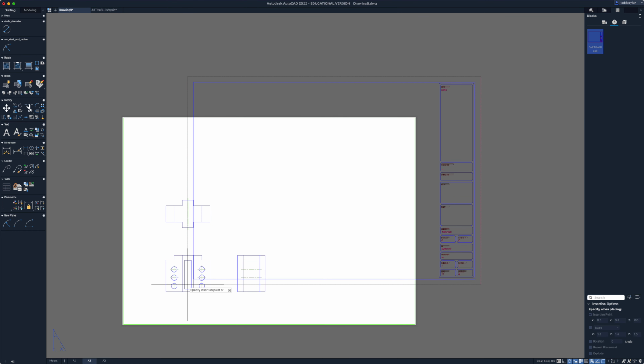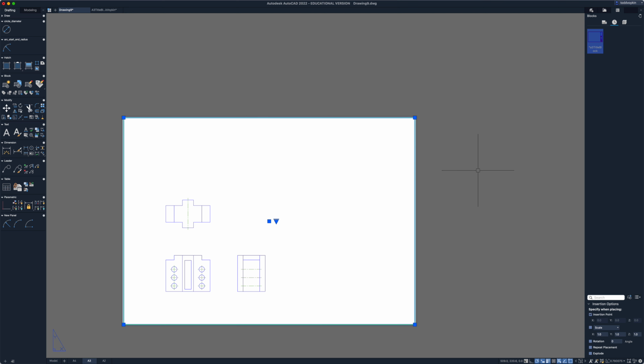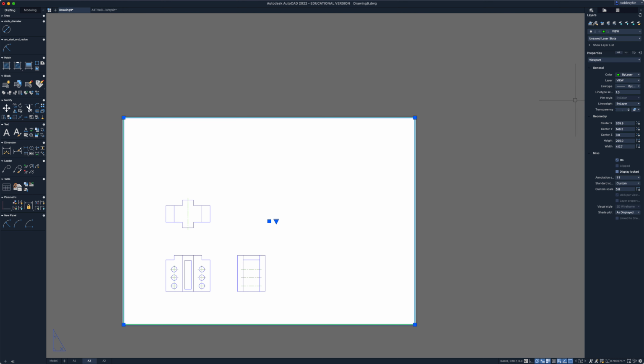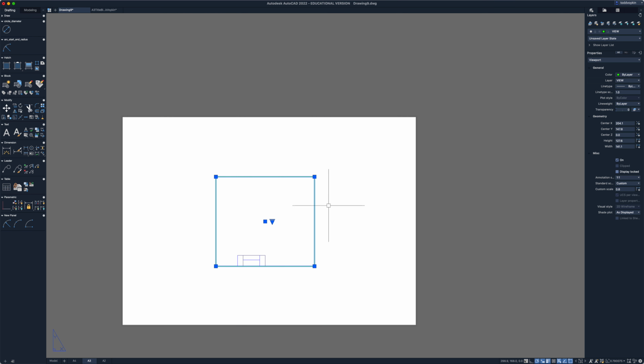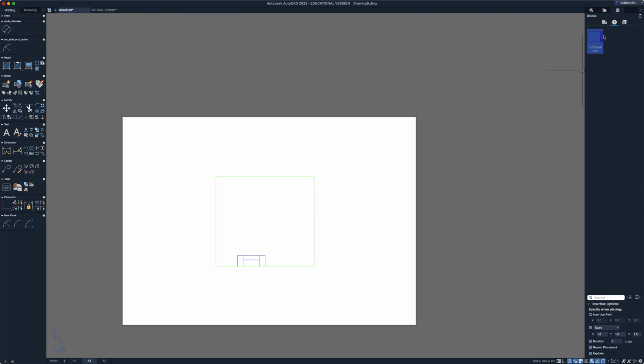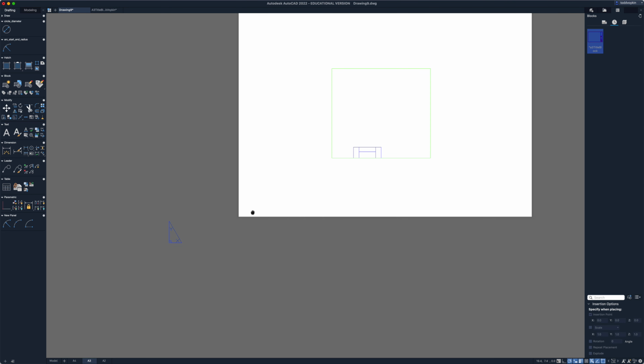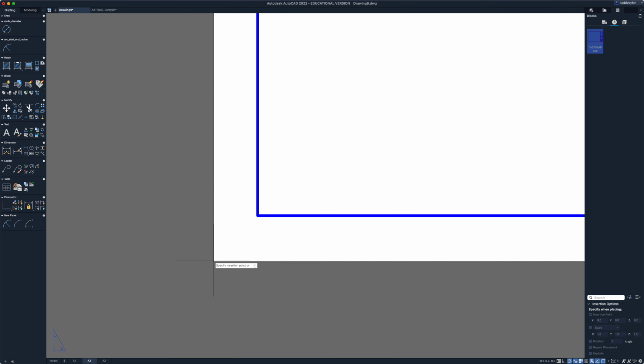So what I'm going to do is go to the blocks, and double click on this and drag it in. Actually, before I do that, you can see my viewport window. I want to make sure it's on the correct layer. Depending on how you set it up, it may be on the wrong layer. So you just want to select that and switch to the view layer. For now, I would just pull it into the middle like this. Now let's double click insert, and I want to put it as close as I can to the corner of that paper, which is right there.